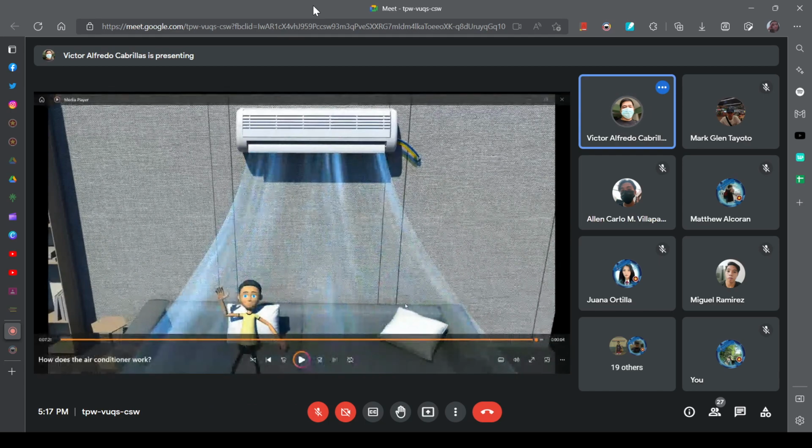So sa window type, kaya natin ini-incline yung ating window type aircon kasi nga sa evaporator malamig, pwedeng yung malamig na hangin nagiging water droplet, so possible na mag-build up ng water doon sa ating evaporator. So kaya tinitilt natin siya ng konti, allowing the gravity to pull the water out of the unit. Okay? So any question dito sa refrigeration cycle?